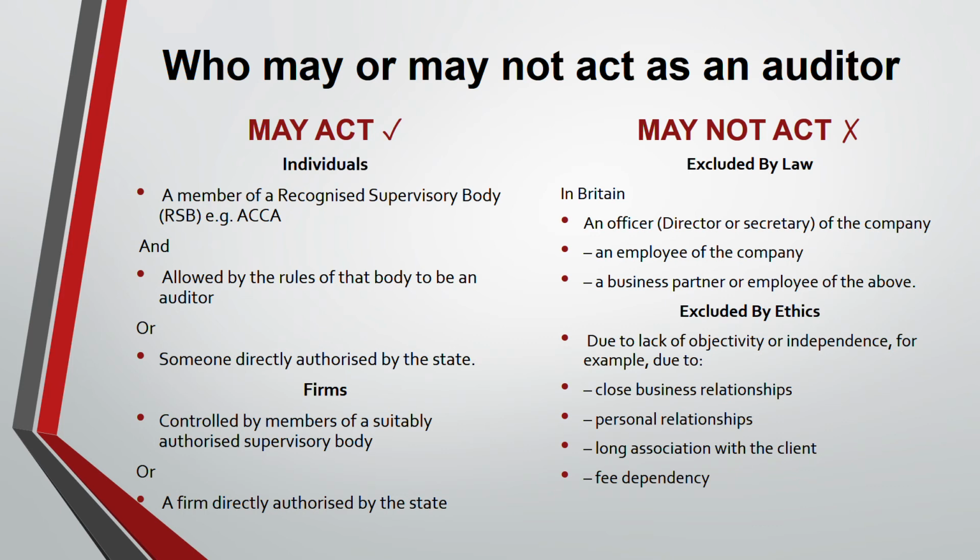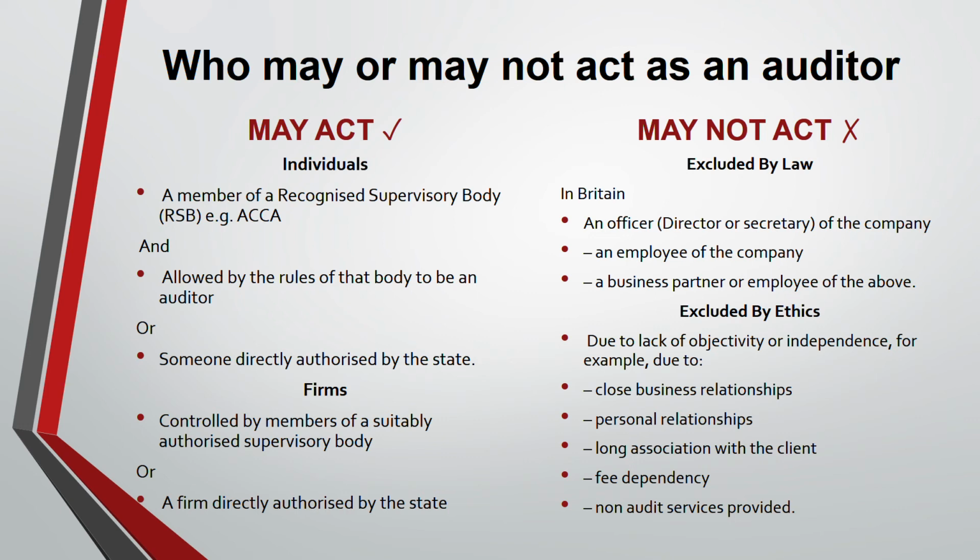What is fee dependency? You are dependent on the fee. For example, if they told you to do something and told you that they are going to give you a fee, you're dependent on that. You cannot act because you are not independent. You have a self-interest, so you cannot act as an auditor. And finally, non-audit services provided. If you provide non-audit services, you cannot act as an auditor.